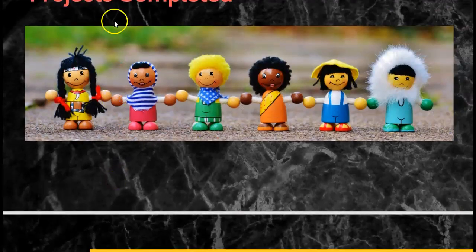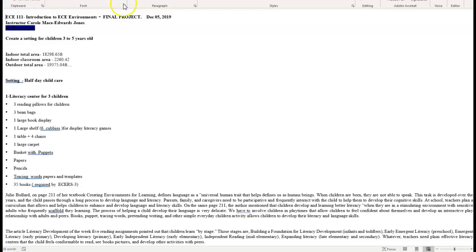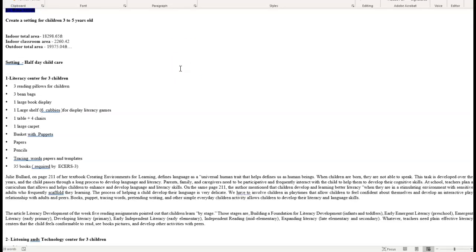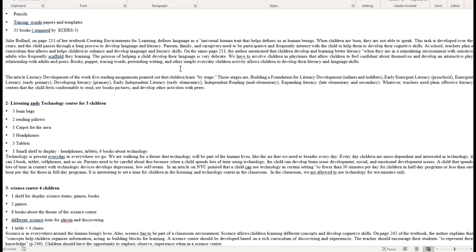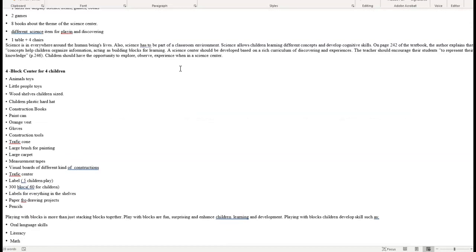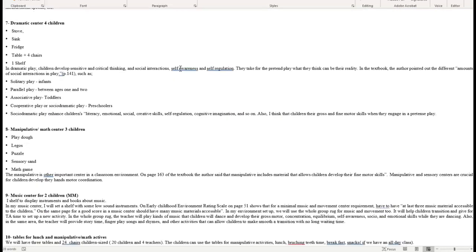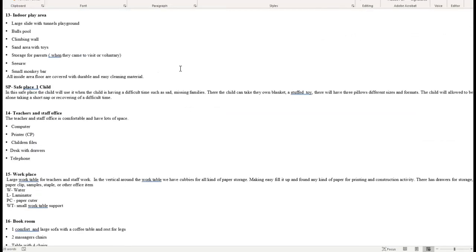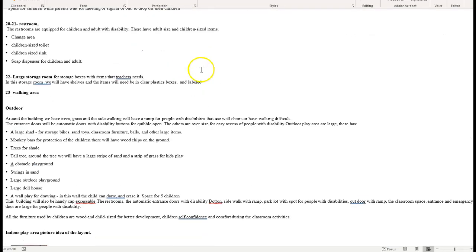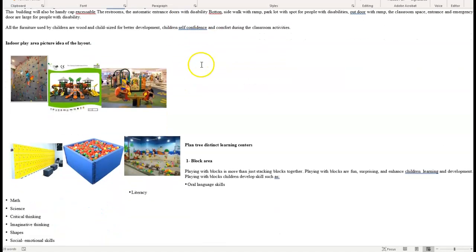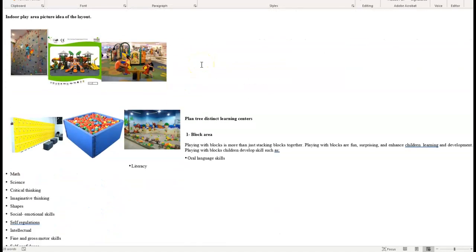Okay, so with that in mind, let's take a look really quick at a couple of examples. This example was a student from a while back who put together an option number 2. And you can see that she just wrote about her centers, put the things in there that she wanted to put in there. And it's just kind of reading and reading. And then she's put in her pictures.